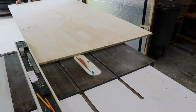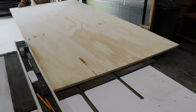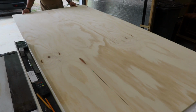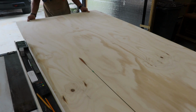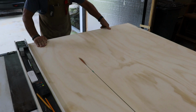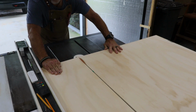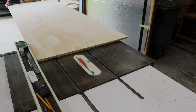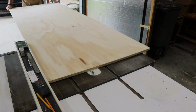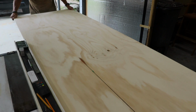Breaking down your plywood accurately is crucial for ensuring your cabinet pieces fit together perfectly and square. That's why I try to make all my cuts here at the table saw without adjusting my fence, so all the pieces are the exact same size. I'm going to be using 3/4 inch Radiata pine plywood for the cabinet sides, tops, and bottoms. Since I want my wall cabinets 12 inches deep and my doors are going to be 3/4 of an inch deep, I'm going to rip the sides at 11 1/4 inches.